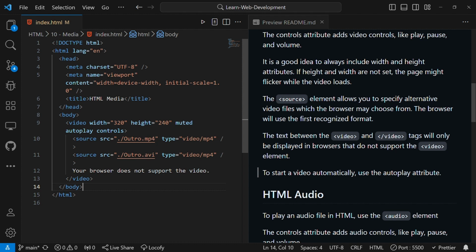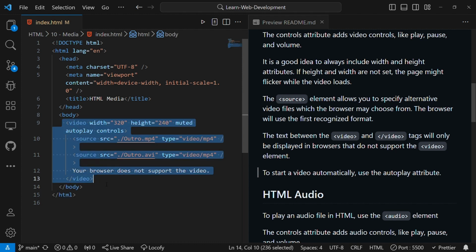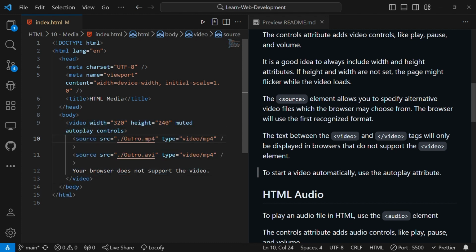If there's one video tag, there'll only be one video. But if you put two sources, the browser will choose which appropriate source to display. If it cannot display the AVI one, it will display the MP4 one. And that is how multiple sources can be used in your video.